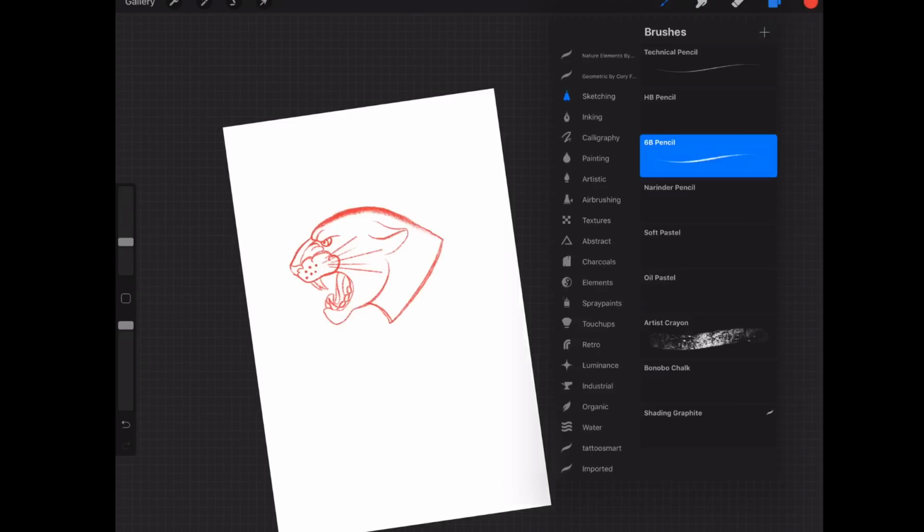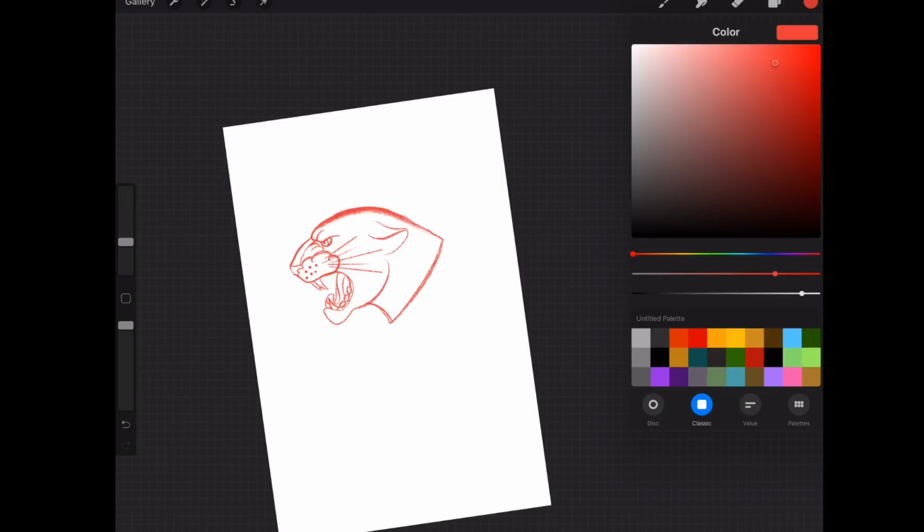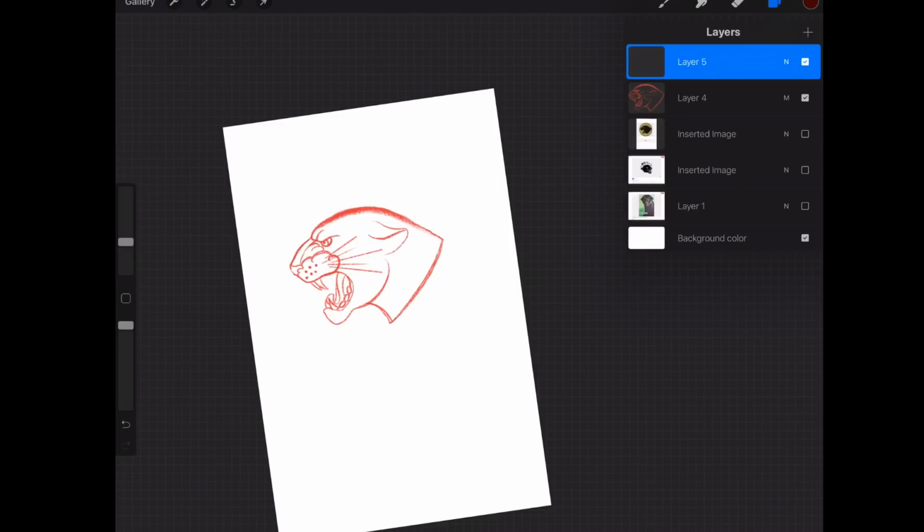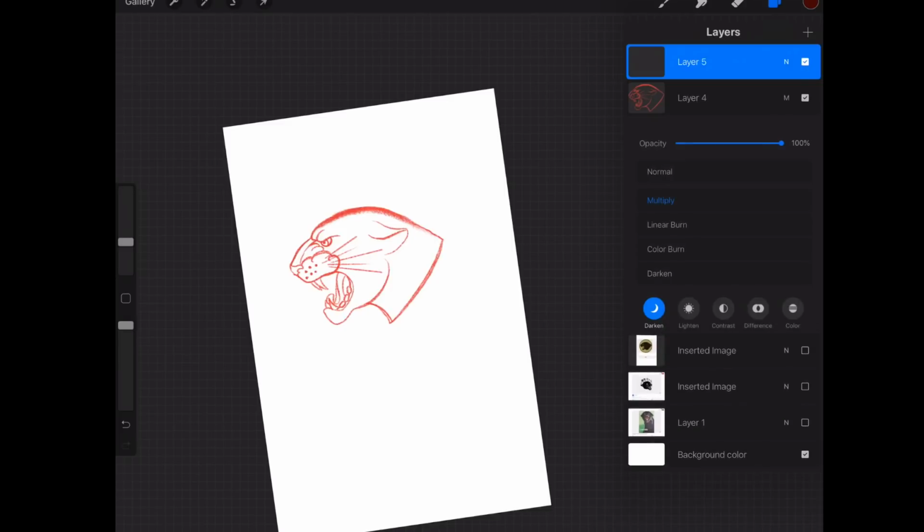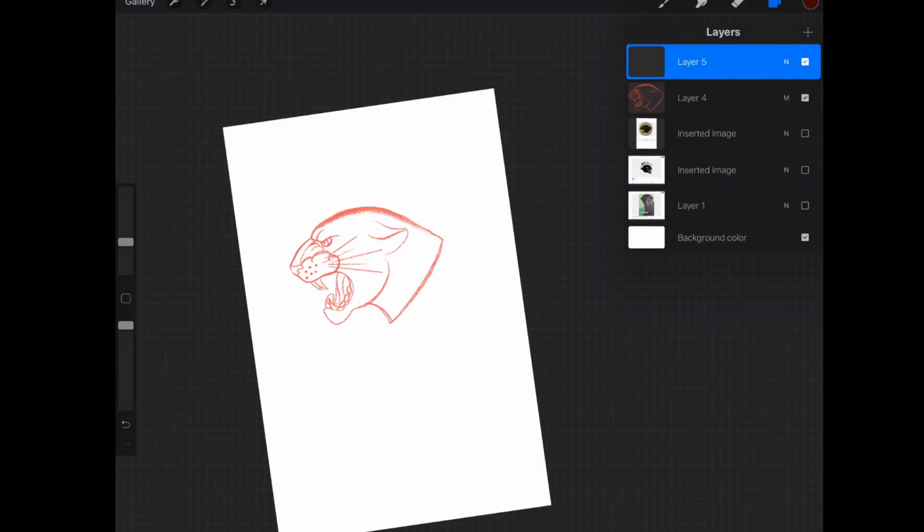So now what I'm gonna do, I'm gonna refine this one. So I'm gonna open another layer. I'm gonna use a darker red, and I'm gonna do the same exercise again. So let me reduce the opacity on this one.